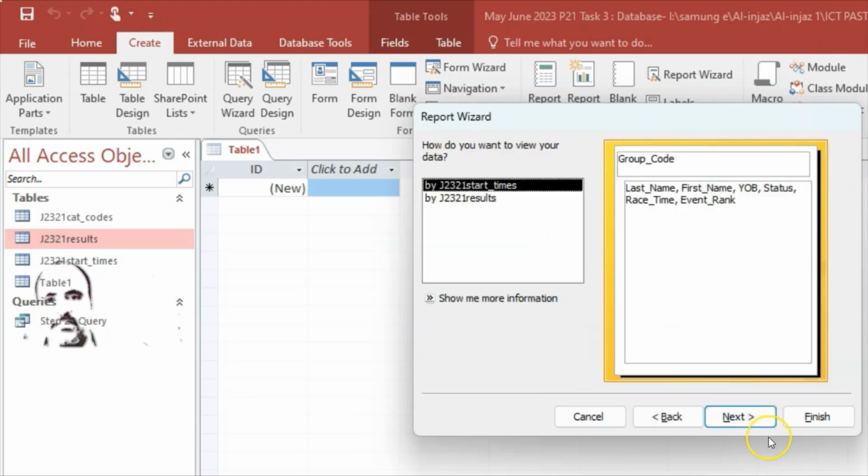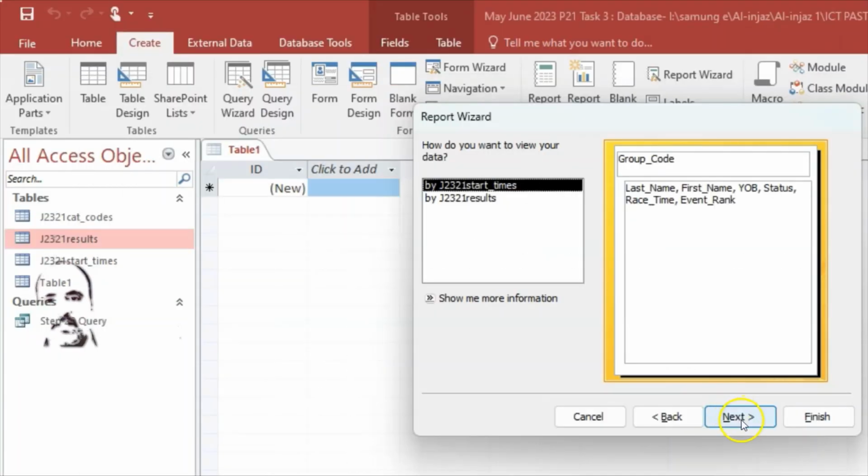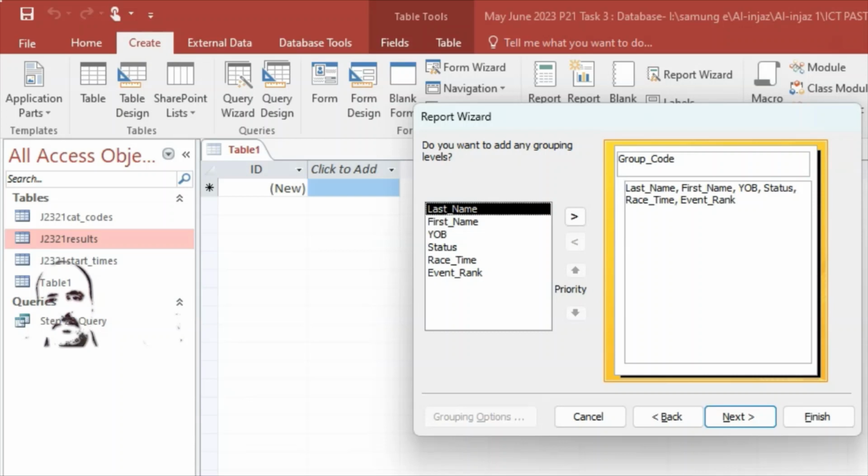Now, you can see over here the two tables. Why? Because these are fields from these two tables. Okay, click on next. Do you want to add a grouping level? No, I don't need.